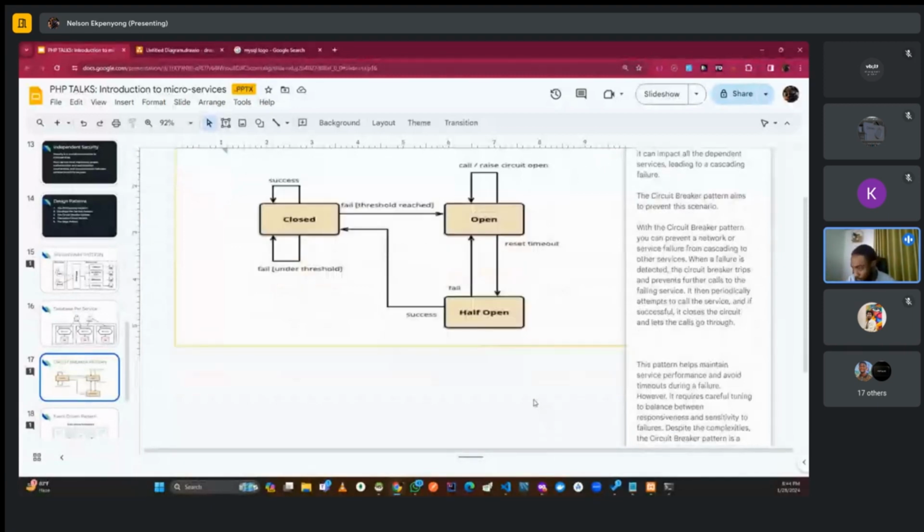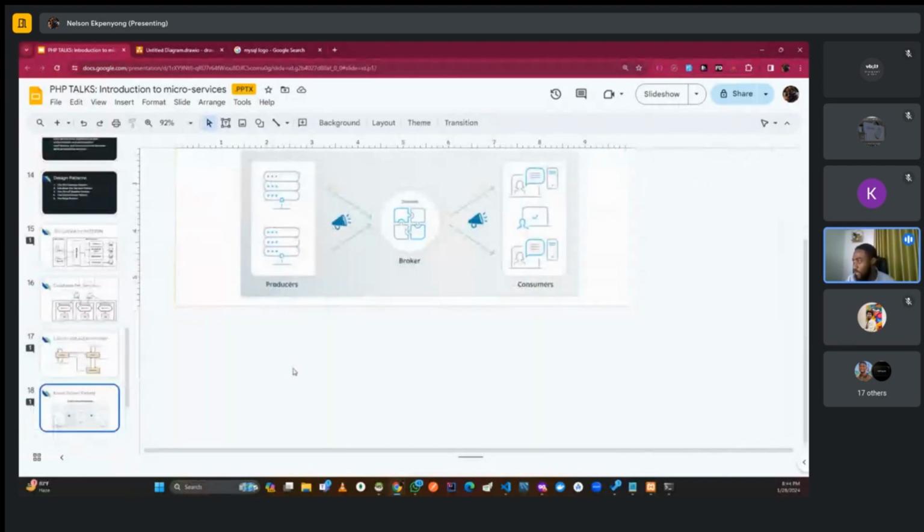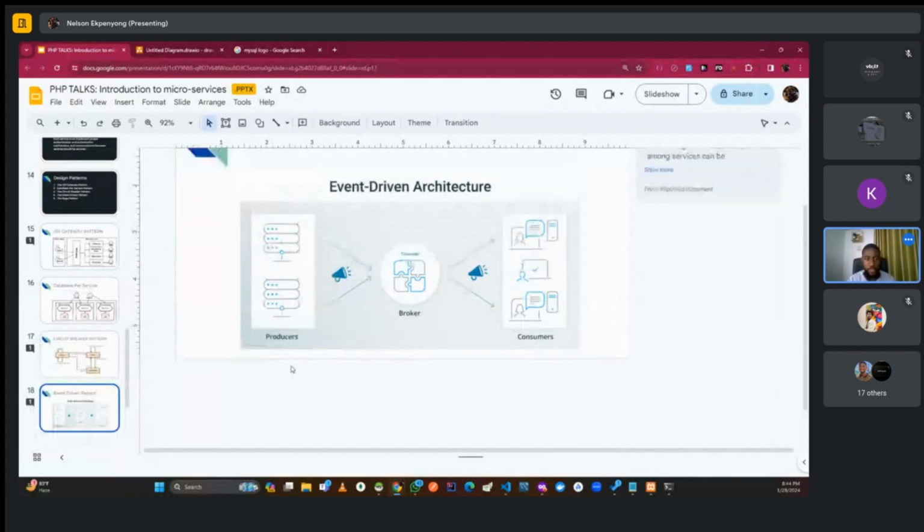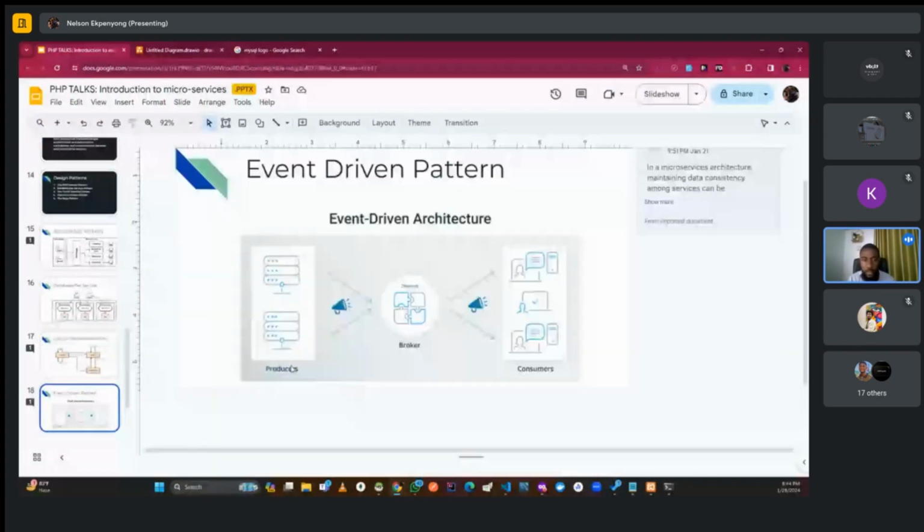Let's go event-driven. So this is an architecture where every service has a subscriber. Every service that does something is a publisher, and then another service subscribes to that service, subscribes to that message. So if an event happens, it broadcasts that message through a network, and then the consumer will receive that message and do something based on it.